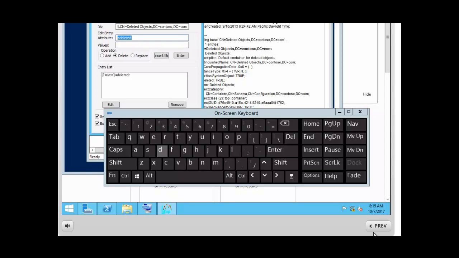I have highlighted isDeleted, and I'm going to type over that. I'm going to type distinguishedName.